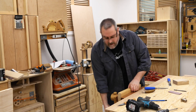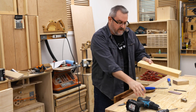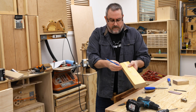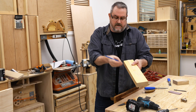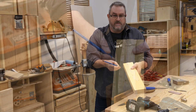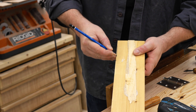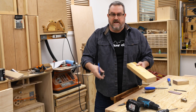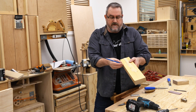Now I'm going to take it out of the vise and use my pencil just to put a guideline on the outside here, just holding it with the tip of my finger up against the wood and pulling it back to draw the line at the approximate thickness of the hinge. You can also take the hinge and put it on there and use that as a guide, but I find it's usually good enough just to use my finger like that.